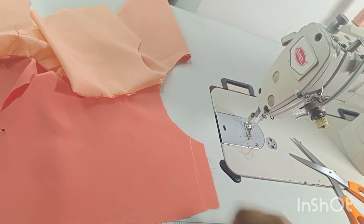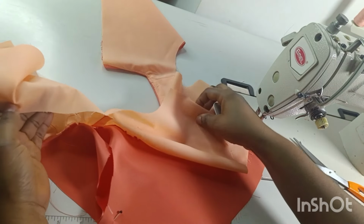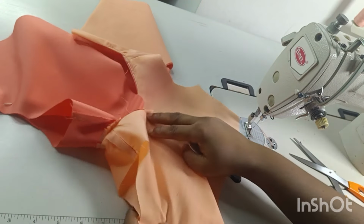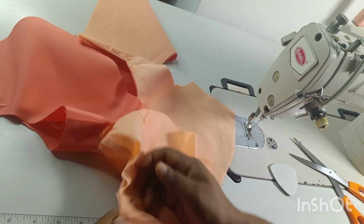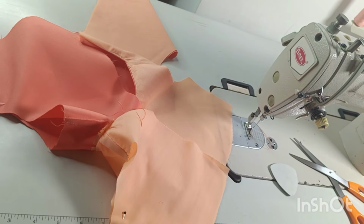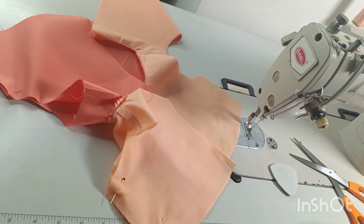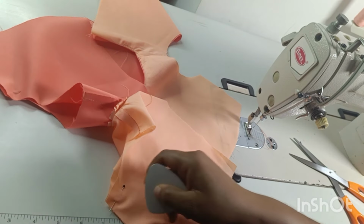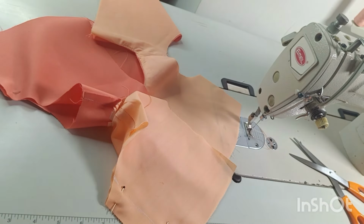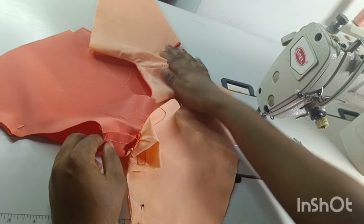Whatever is your chest measurement, you are going to do it. And then you are going to do the same thing on this other side too, on the lining. Whatever you do to the main fabric, you are also going to do to the lining. And whatever is your chest measurement, you are still going to measure it and mark. Then whatever you do this side, you're still going to do it on this other side.